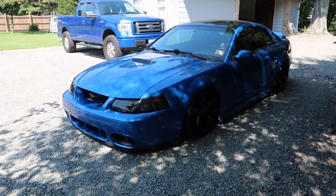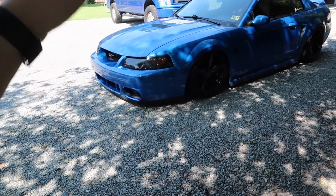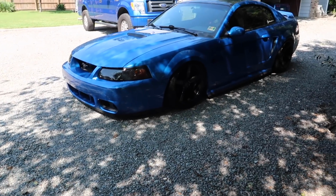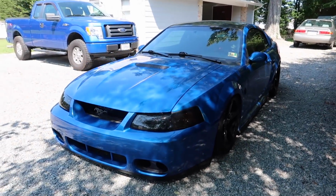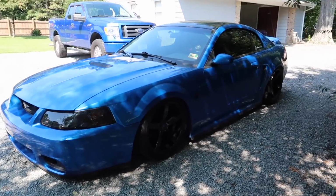But my God, guys, I seriously cannot stop looking at this car. This is honestly a dream come true. I've had this car for about 4 years now. I'm gonna throw a photo on the screen right here. As you can see, this is when I first bought the car. I didn't do any of those modifications, the cover wheels and whatnot, but this in my head was stock. And now you look at it, it has a Vortec V3 supercharger on it. It's bagged, and it looks damn good. That's all I have to say.